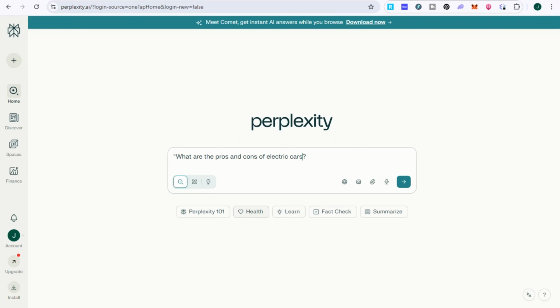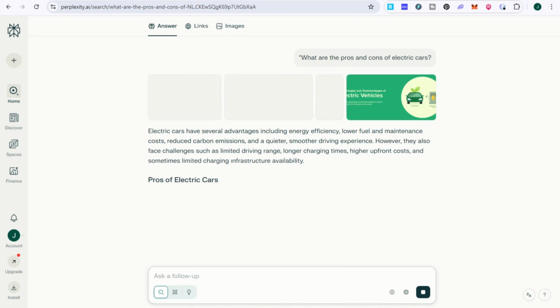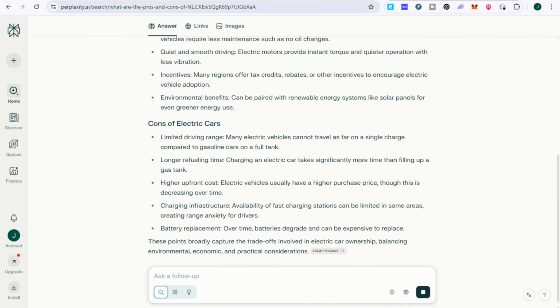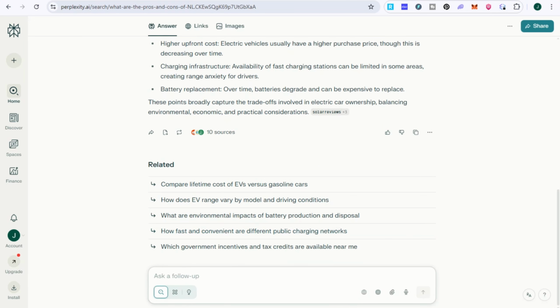You must ask a clear question for practice, and then basically you can read the answer and explore sources. Perplexity AI will show you these images and the sources for you to recheck everything. As you can see, you can compare the answer of Perplexity AI and ChatGPT. And if you're not satisfied, you can use follow-up prompts or clarifying questions.